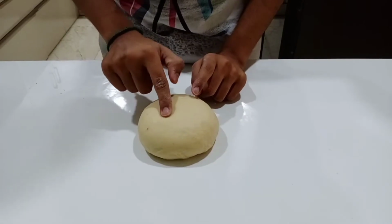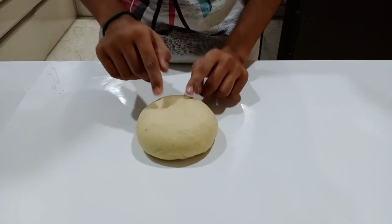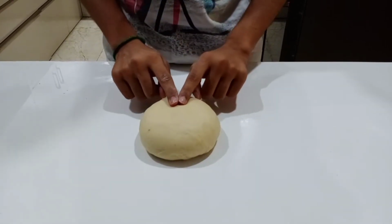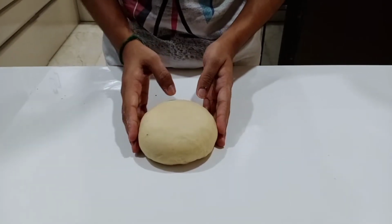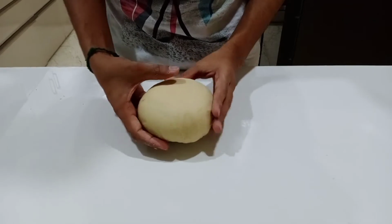So the dough is ready and it is very soft, as you can see. This can only be achieved by kneading it for 5 to 10 minutes by hand, or if you are using a hand mixer or a stand mixer, it will also take just about 5 minutes.